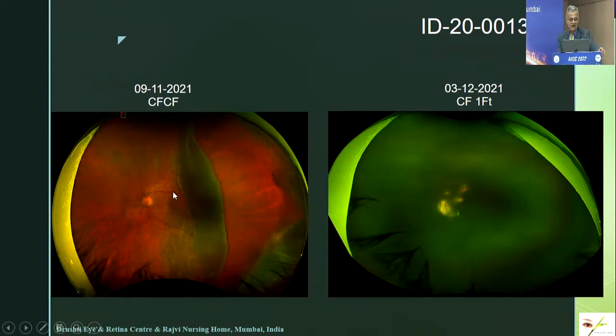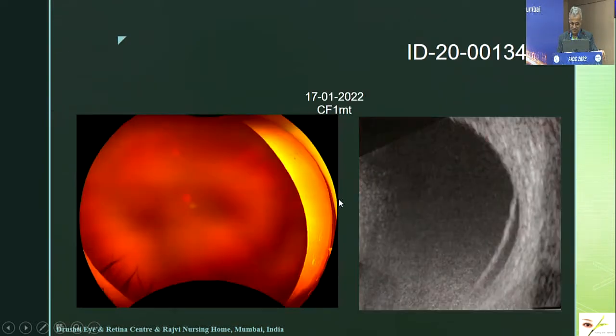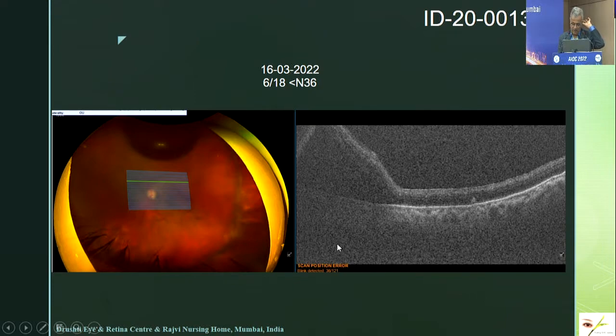Another patient who had a giant tear had undergone vitrectomy with C3F8 gas injection, no buckle. He had a lens touch, so he developed cataract. And on B scan, we were repeating B scan regularly, I realized after 1.5 to 2 months he developed detachment. So in this patient, I did buckle, cataract, IOL, and put gas because the detachment was shallow and there was no PVR. That worked for almost 1.5 months, and then he developed superior detachment here.